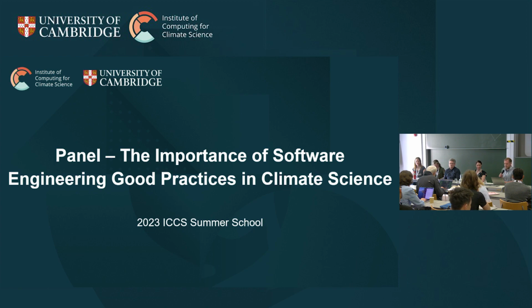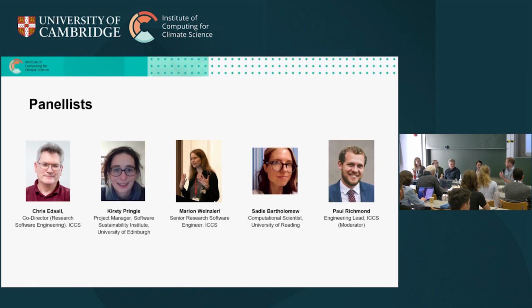So I'm going to briefly introduce myself, and then I'm going to hand along and let the panel introduce themselves. My name's Paul Richmond. I'm the engineering lead in ICCS. Prior to coming to ICCS, only 6 months ago, I was a professor of research software engineering at the University of Sheffield. My background is in building engineering teams, research software engineering teams, and that's what I did in my previous role. And now I've left them to it and come to build a new team in ICCS.